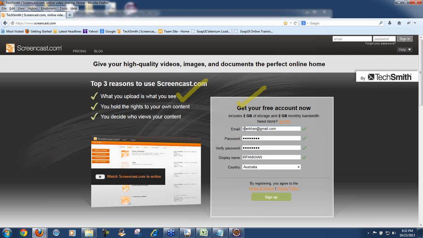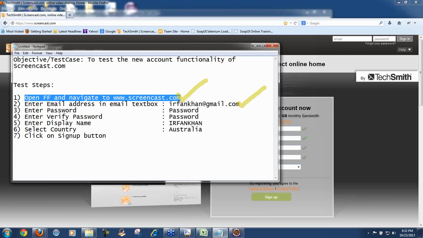So we have done 1, 2, 3, 4, 5 steps. These 5 steps I have done. Let me see if it recorded all these 5. All of this I did. Let me see if it did the recording.